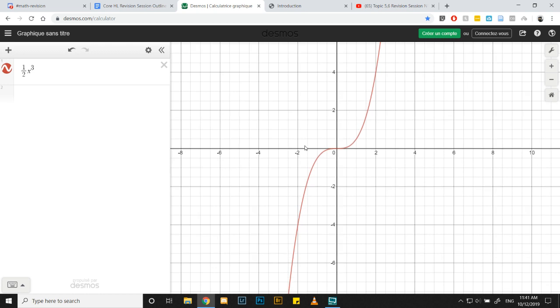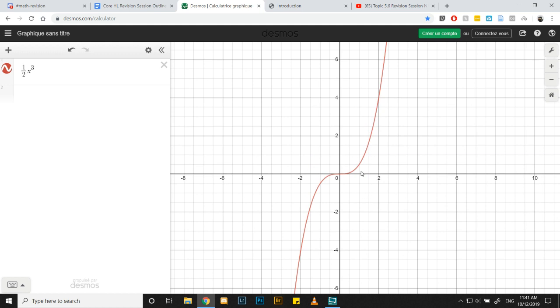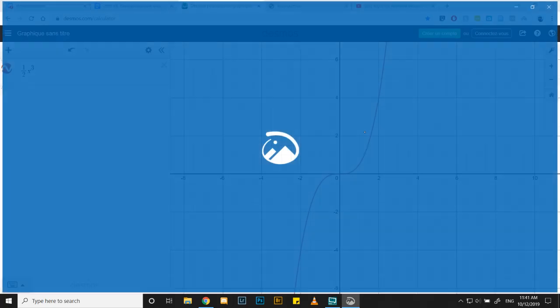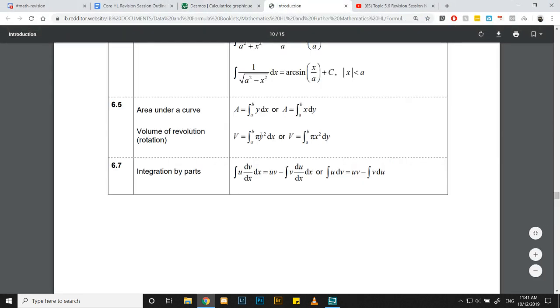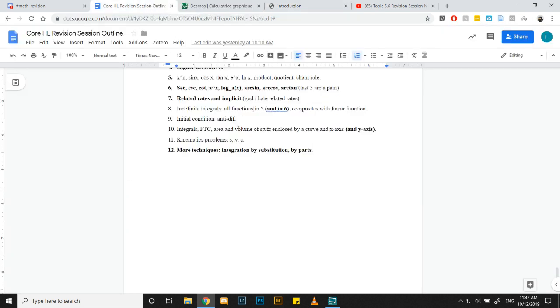If you're looking at it in terms of x and the x-axis, so you're revolving it around the x-axis like that. You look at this y value, y value, y value. Look at all the little circles they create over here. Let me just actually sketch this out. You're looking at the circles they create around here, and the circles around here. All of those circles, you'll sum all of them up, and that's why you get the formula for around the x-axis. Note, you can also do it in terms of the y-axis, because sometimes it's easier, and you would need to rewrite it in terms of the y-axis in order to do the volume of revolution for that one.